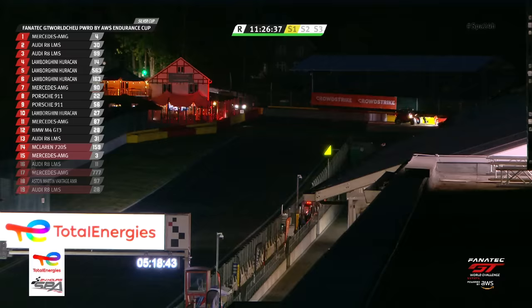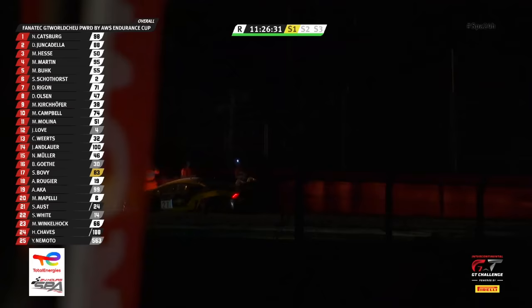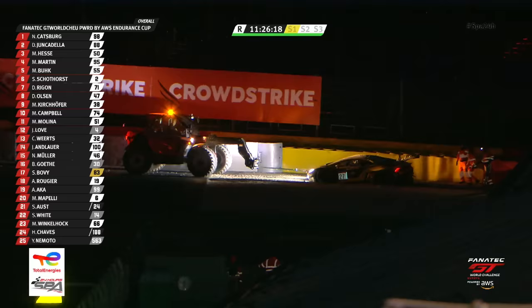I was trying to figure who had got a sector one time and hadn't actually got a sector two time. It was either him or Sandy Mitchell. Sandy Mitchell is still going. No, it's definitely the 27 car. Yeah, I can see it now. Mitchell's absolutely flying, he's one of the quickest drivers on the track. There we go. So is that Tatumlu Lopez, another Lamborghini? It's just not Lamborghini's race, is it? Being dragged out of the gravel traps.